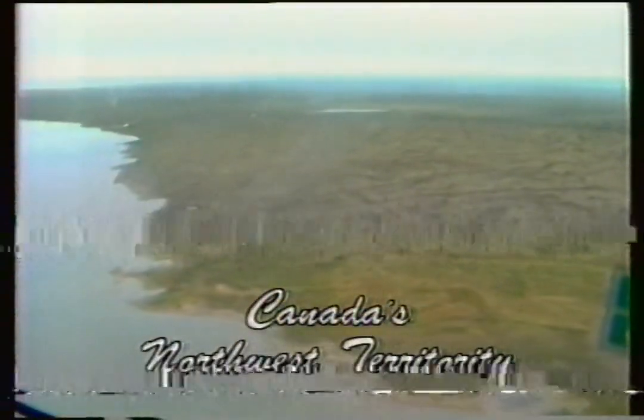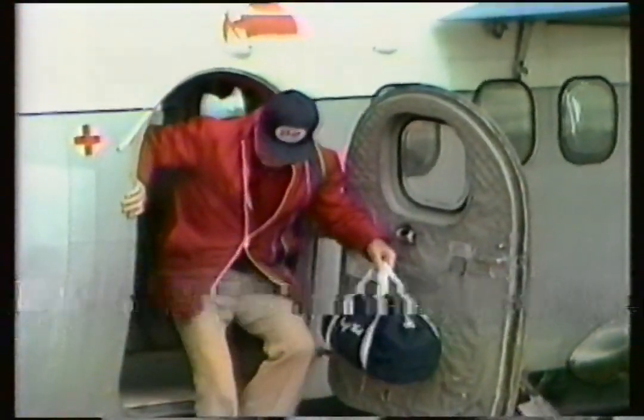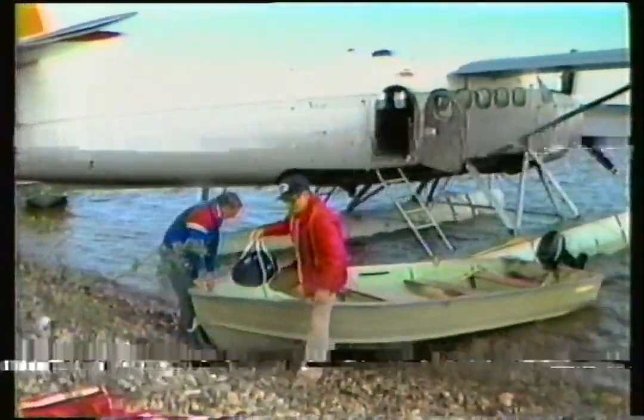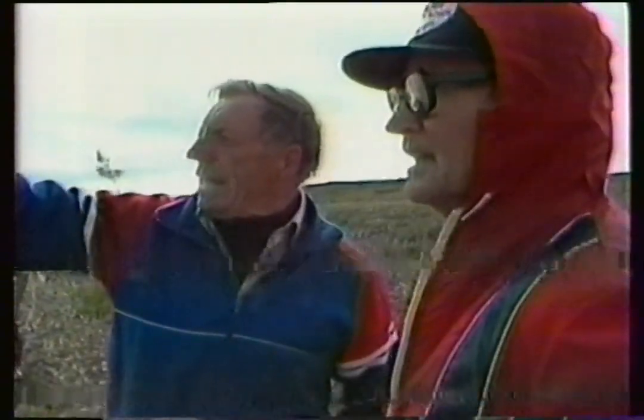As we look out the window at this wild and beautiful country, we can't help but wonder how the prospectors and traders of old ever survived. After a 15-minute plane ride from camp, we can hardly wait to get at those lakes. Greg is already tying on a 5/8-ounce jig and beetle spin trailer — this seems to be the most productive bait for lake trout. We want to cross to the other side — just cross this bay, and I'll show the guide where the sandy beach is. I'm all set.